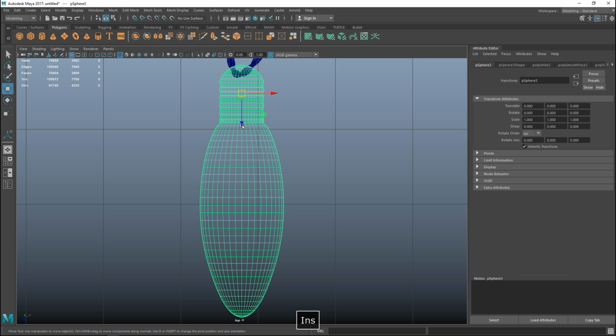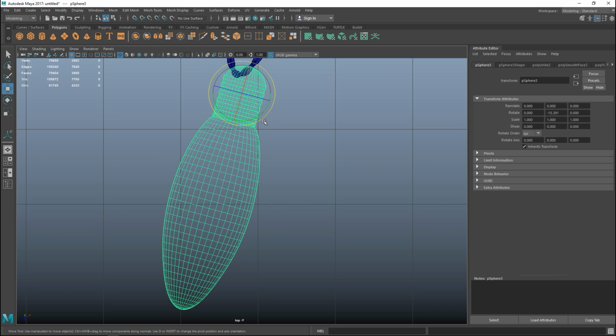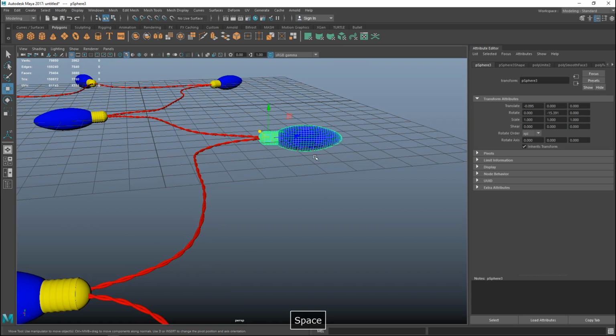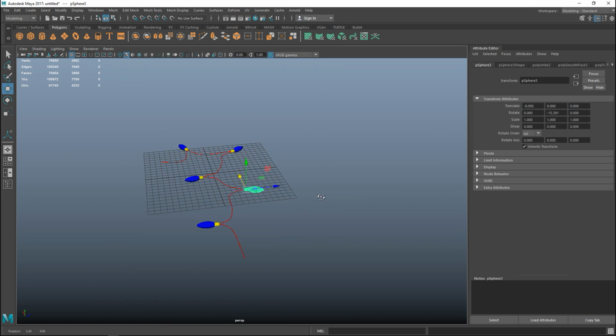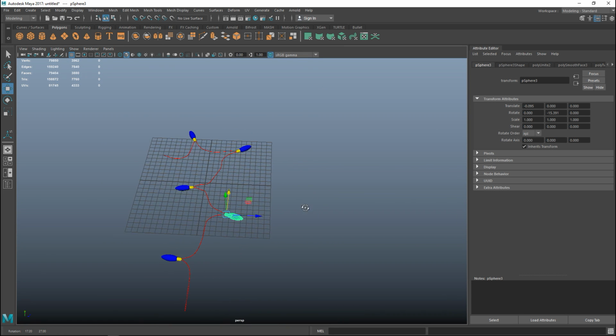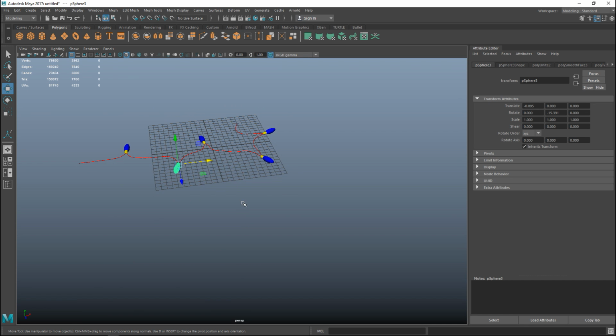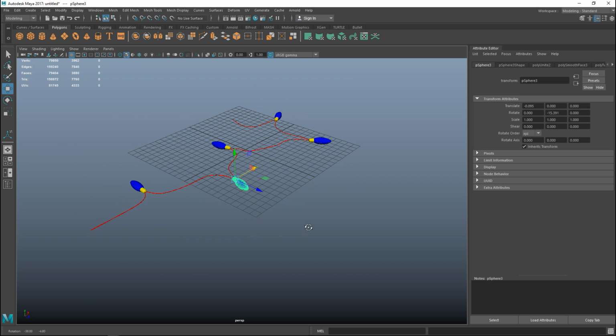So now if we hit E to rotate it, we can move that. Okay. Now I'm not going to lift the lights up too much for the simple reason that we're going to have to take into account the floor and that it's flat and so forth.